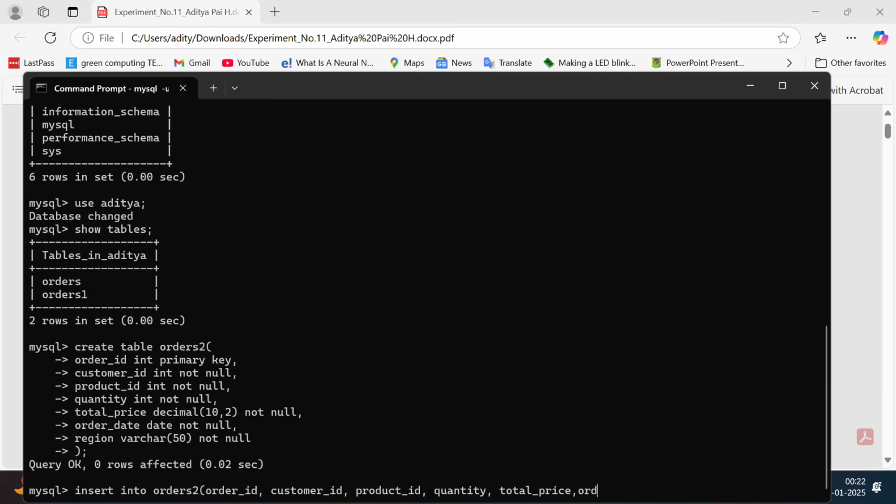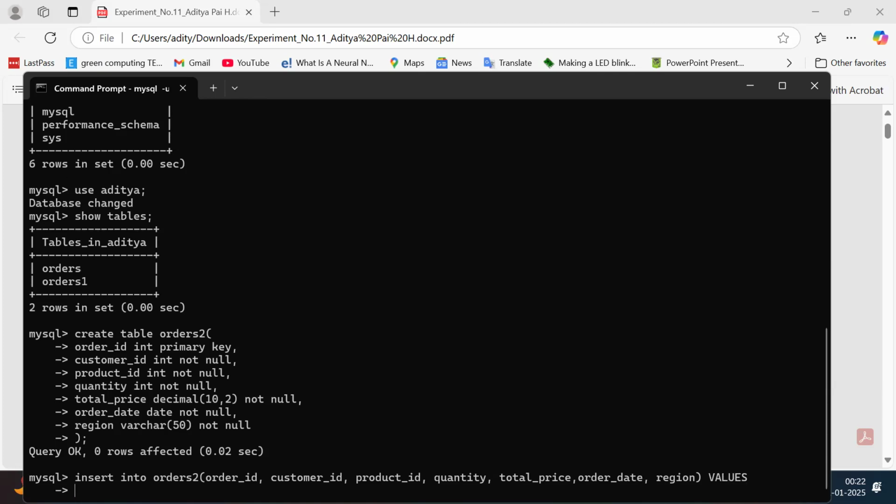Okay, then order_date, then the region. So these things you have to enter. Along with that, I am mentioning values. So what are all the values? First is the order_id.